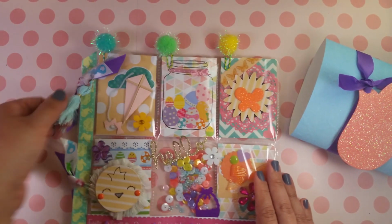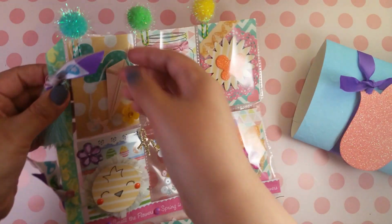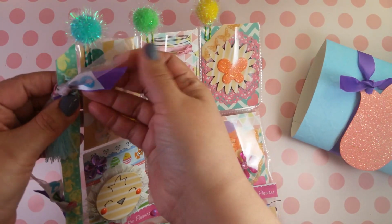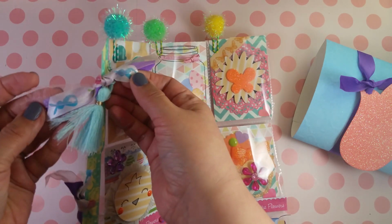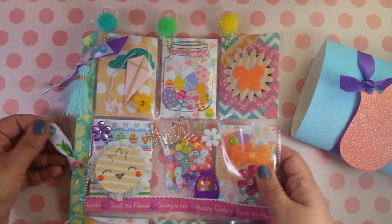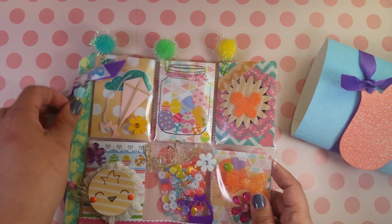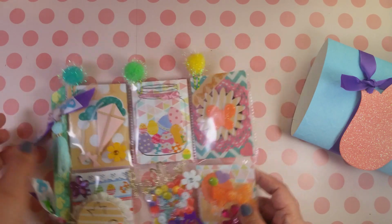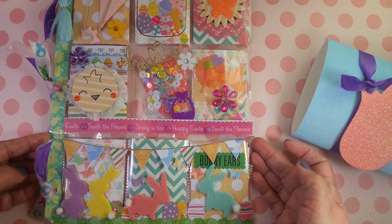Then I put a tiny little tassel hanging here, and on each of the holes I just put some really pretty pink laced ribbon, some deep purple ribbon, and some of this bunny ribbon from Dollar Tree. So I just did that on all three, and then here's a little tassel hanging. And so that's how it looks. There's a full picture of it.